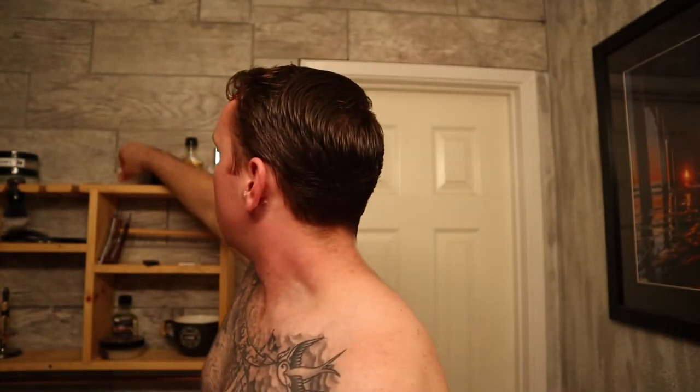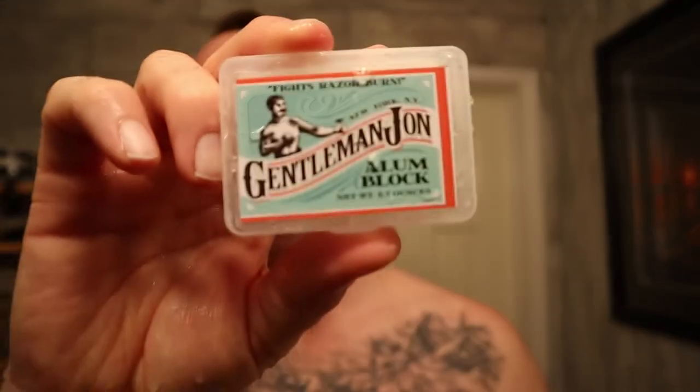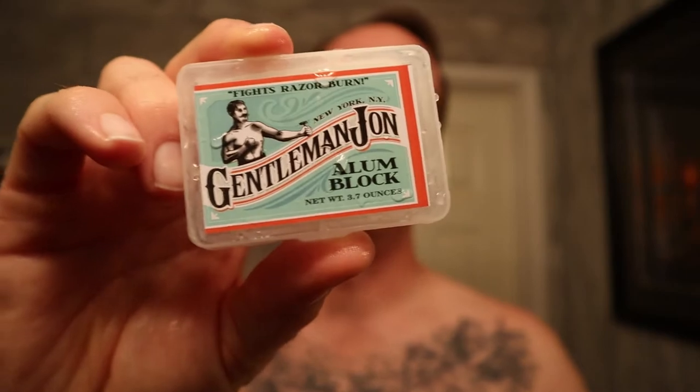Not too much on my neck. Alright. Well, there's this little thing that I like. It's called Gentleman John. It's an alum block. These guys are based out of Setauket, New York, and it's an alum block.